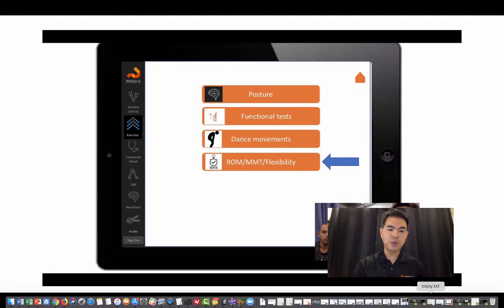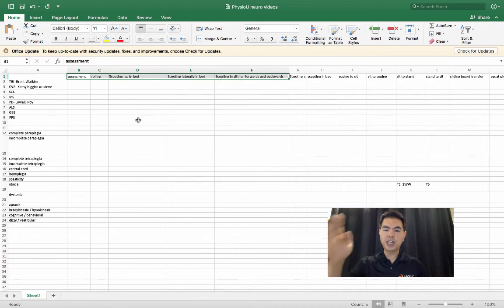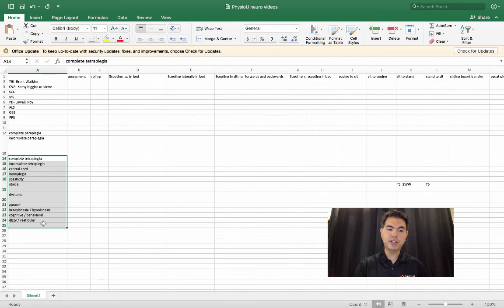right? So I can show you the same thing we're doing for our neuro apps. Here are our patients, here are the movements that we're going to film, and we are checking the boxes. Every video, we check them off, okay? Here are all the different patients that we want to film or the different impairments.